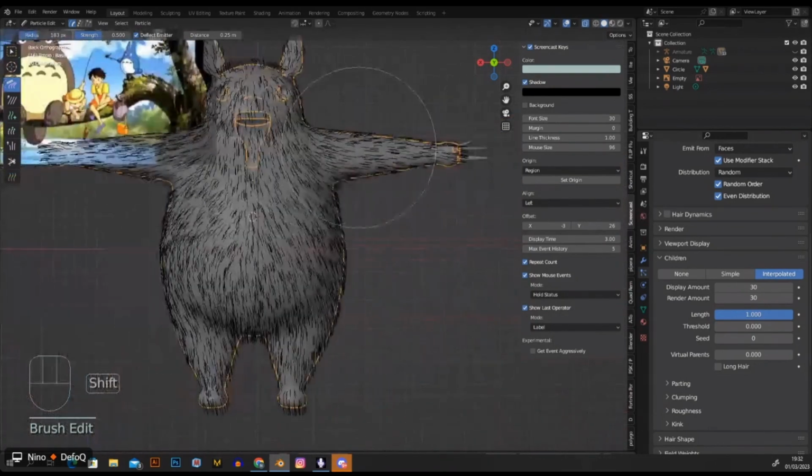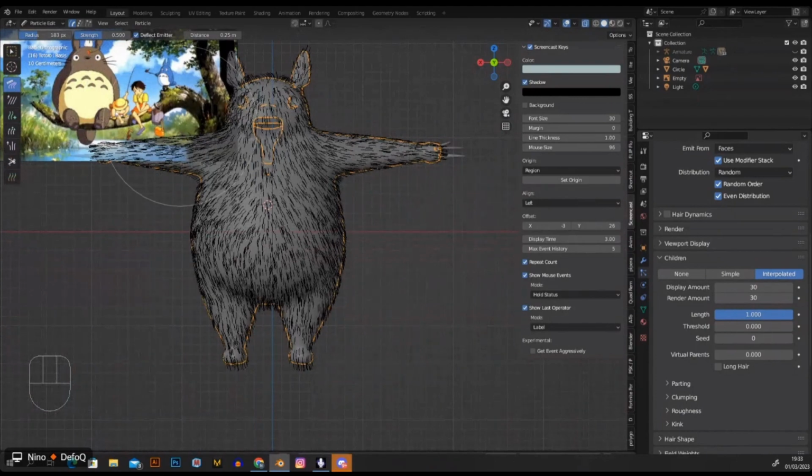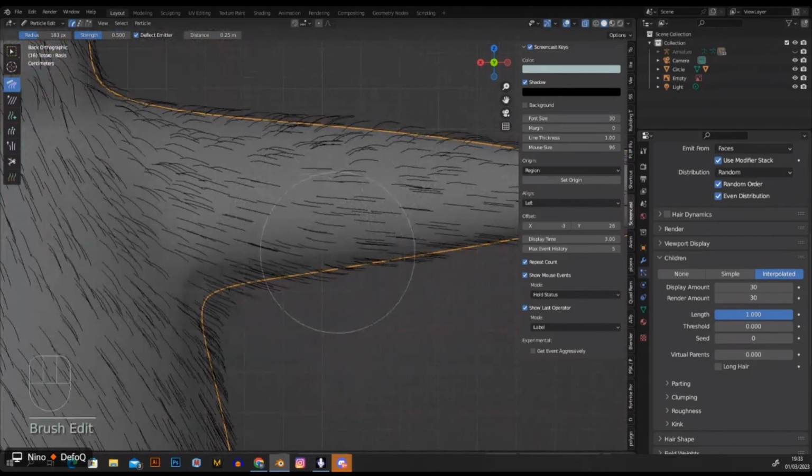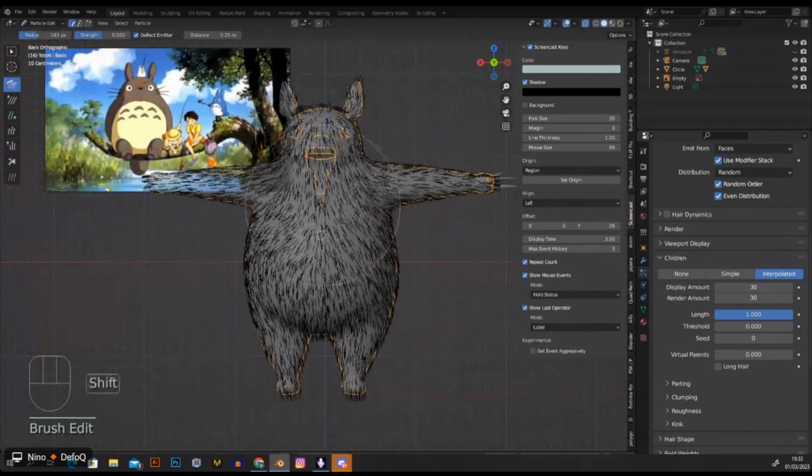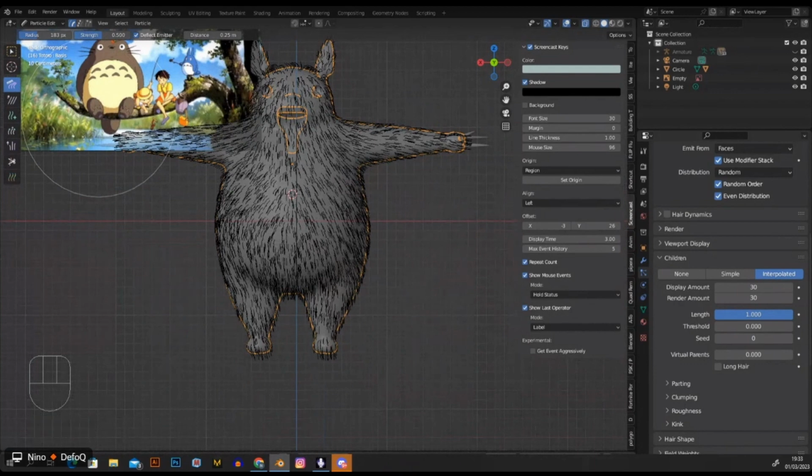All right, next up, to do this on a large scale, right? We're not going to be moving every single hair out by hand like this. We want to do this in an easier way. And there's a brush for that, and it's called Puff. Puff basically adds volume to your hair. Compared to drying it, you can very, very easily add volume.